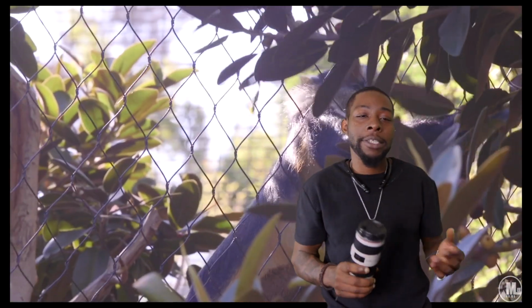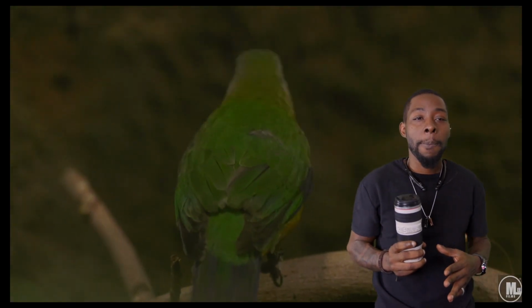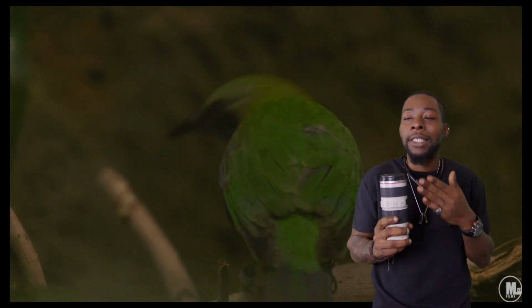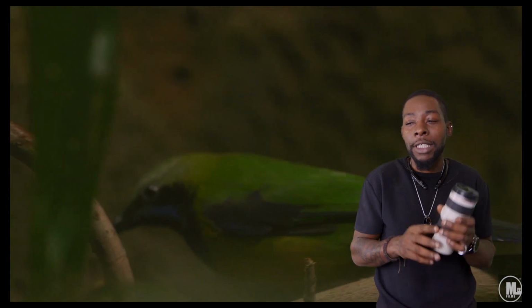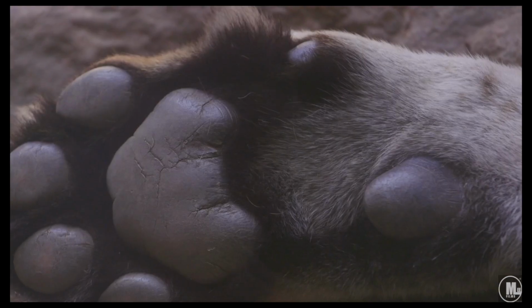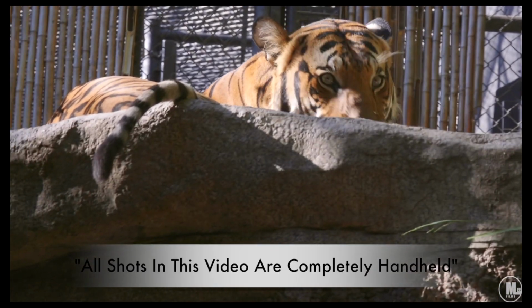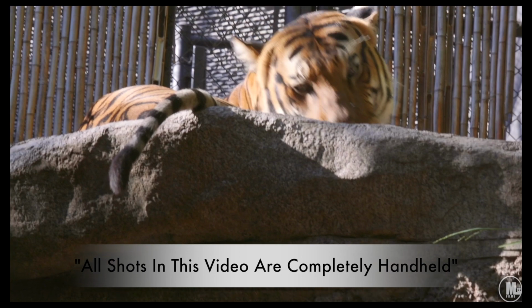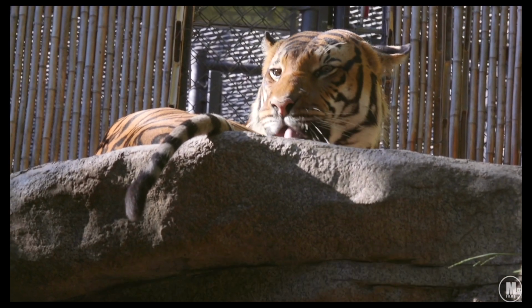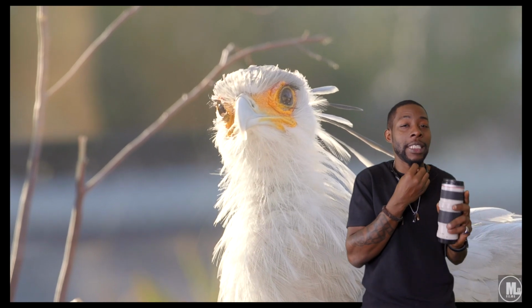But getting back serious though, this is a real good lens. If you're about to step your game up, don't skip. If you're anxious, because I was anxious, I was gonna just go ahead and get the 70 to 200 non-IS. I'm glad I didn't, because of the shots I got with this bad boy and how smooth everything is. If you have the patience, save up to get this bad boy.